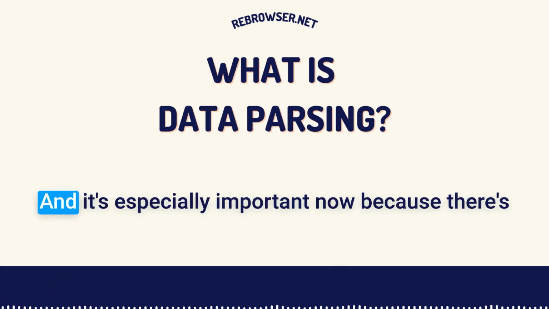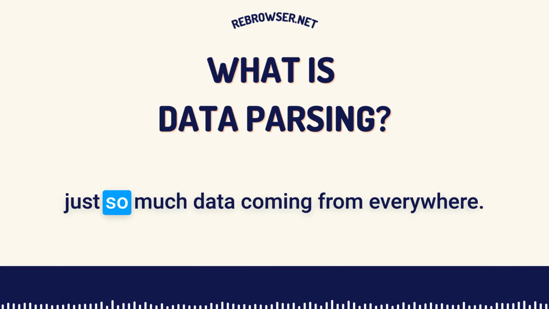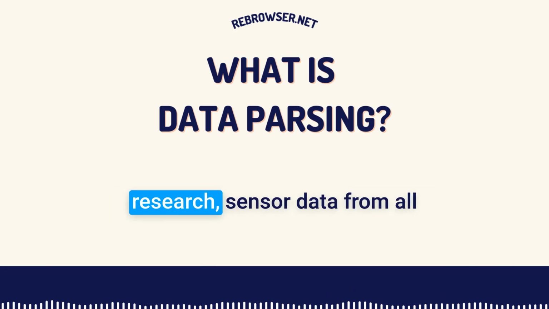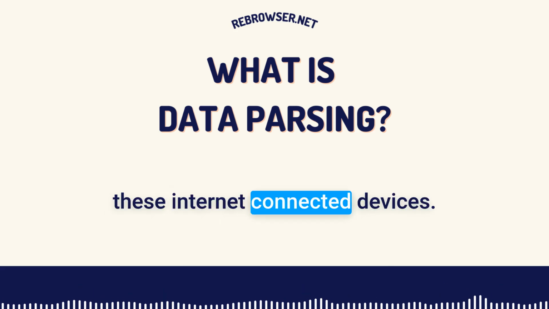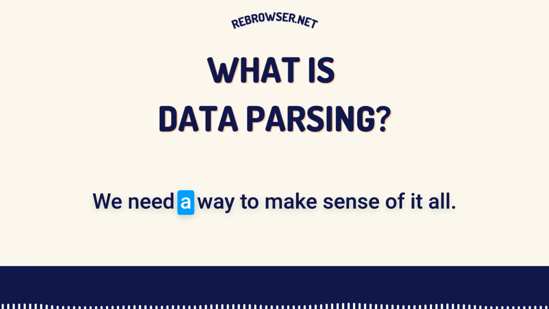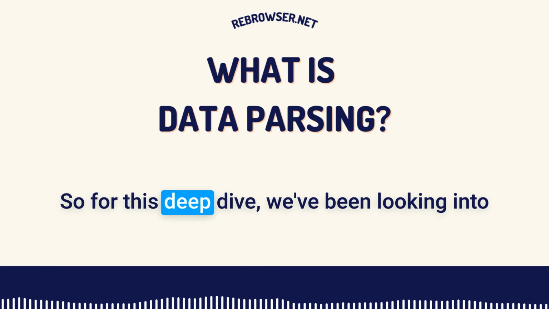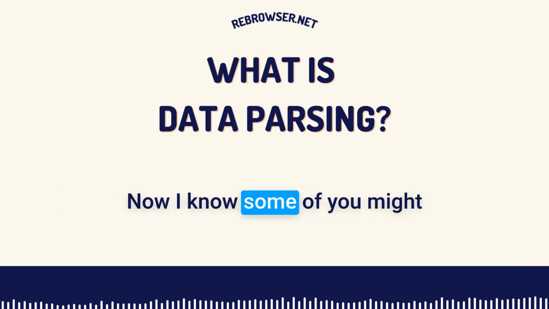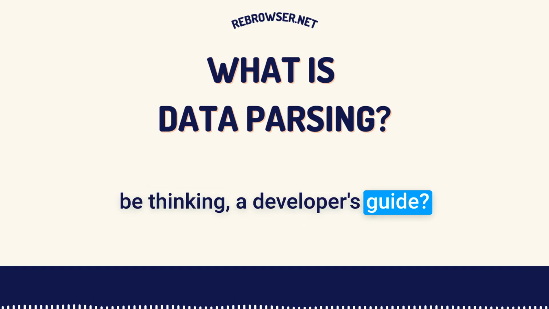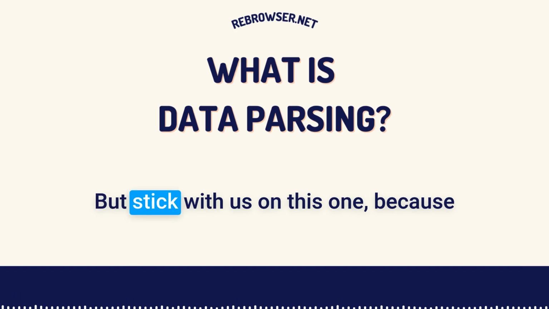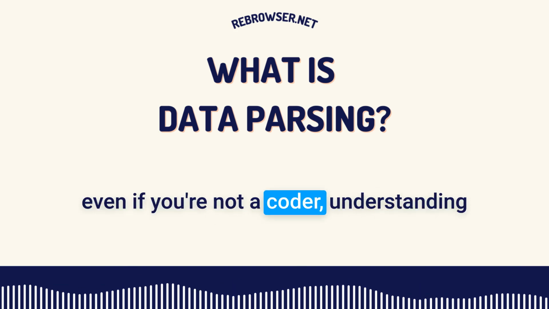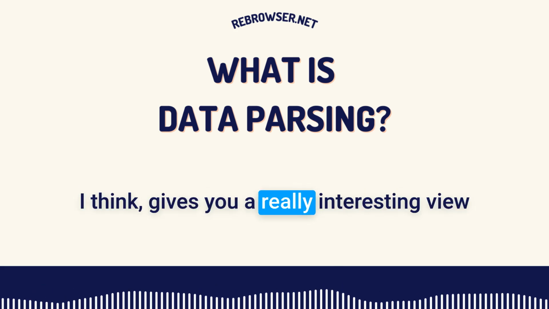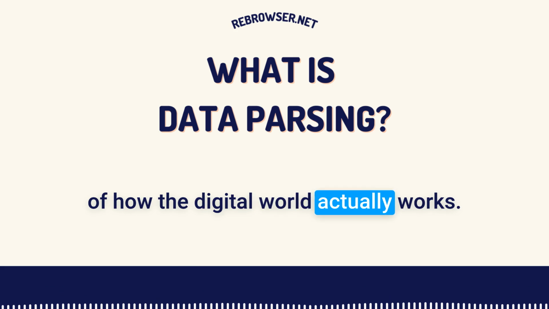Makes it useful. And it's especially important now because there's just so much data coming from everywhere. You've got social media, scientific research, sensor data from all these internet-connected devices. We need a way to make sense of it all. So for this deep dive, we've been looking into this developer's guide all about data parsing. Now, I know some of you might be thinking, a developer's guide? Really? But stick with us on this one, because even if you're not a coder, understanding how data is organized behind the scenes gives you a really interesting view of how the digital world actually works.